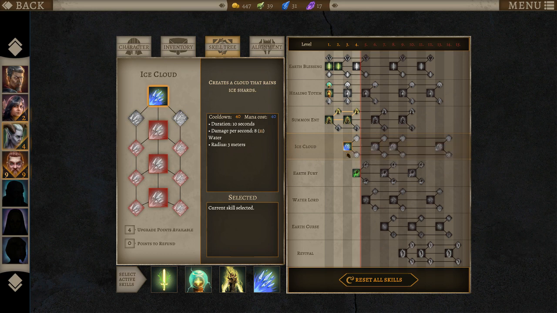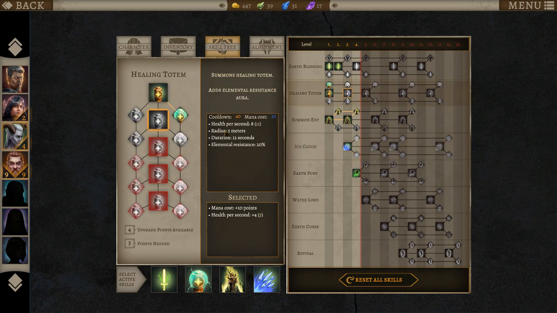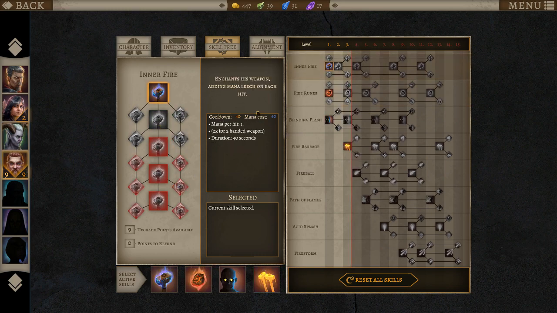I don't know. Honestly, I don't know about that. This one I'll upgrade. And should we switch over to mana regen or just more health? Probably just more health regen. I think that's fine.